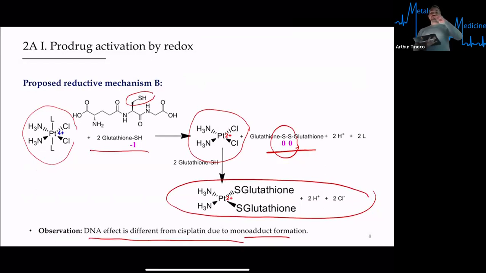Exactly. So that's actually an important feature, and something we should look closely at, because in this way, you can see the platinum actually play a role in reducing the effective concentration of glutathione, because glutathione is a cofactor to activate GPX4, right? And so the platinum itself can be effective at reducing that.